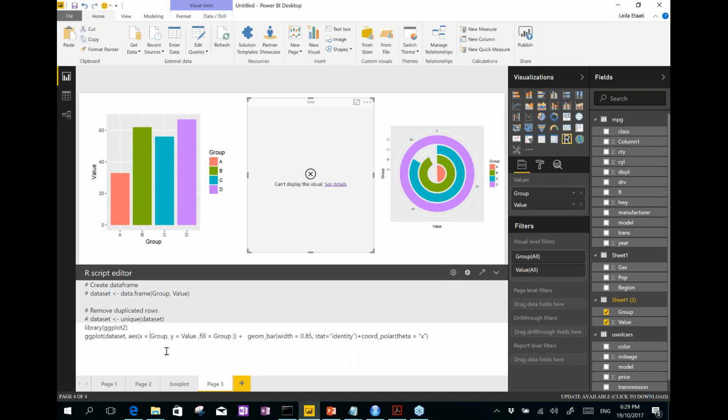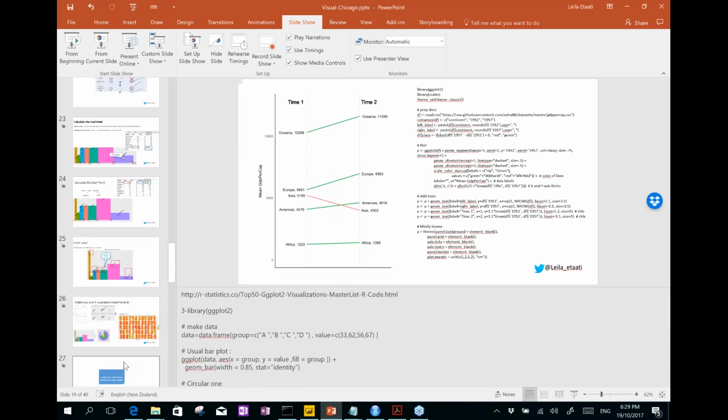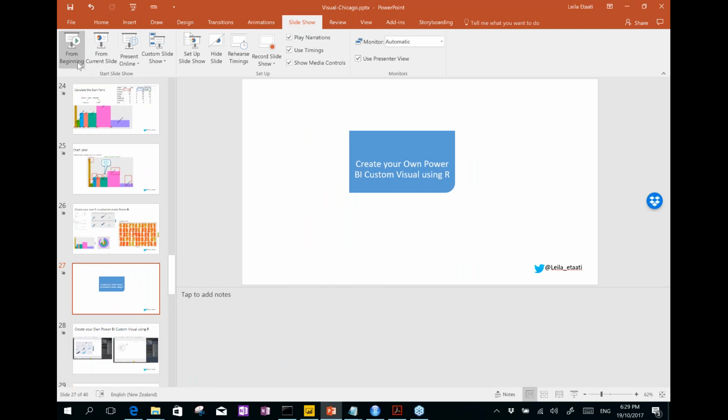So that's the danger: they suddenly change the code, and your graph is not going to be shown. So sometimes you prefer to have a custom visual that is safer. It's about the next part that I'm going to show you.